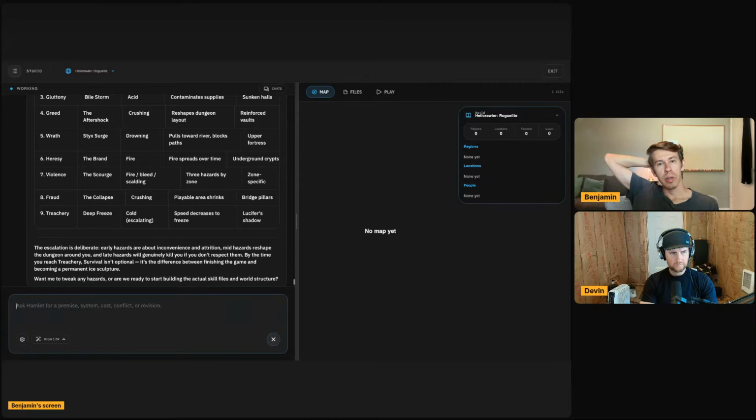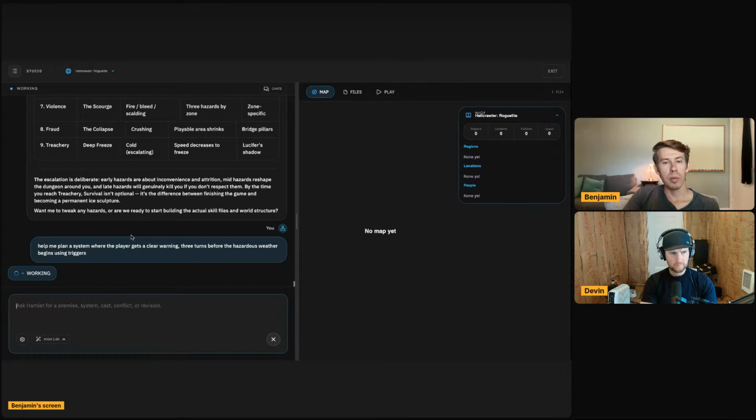But basically, what we could do is, every time you enter a new floor, the clock starts ticking, and you only have X number of turns before it starts to rain boiling blood. And then you're going to be taking 5 damage every turn. And then it's a frantic race to get to the boss room and beat him before you burn to death.